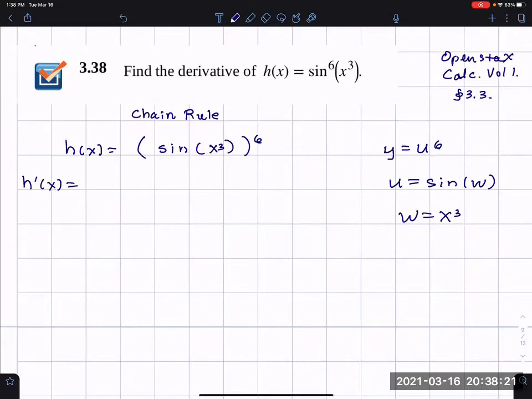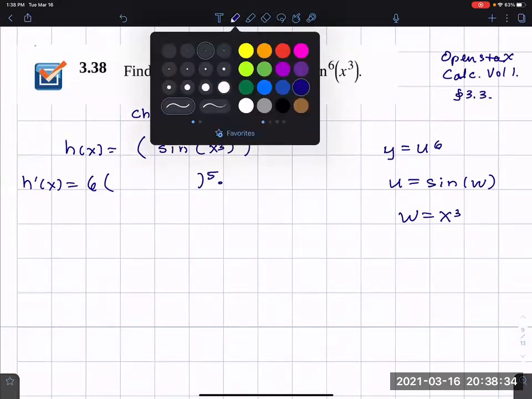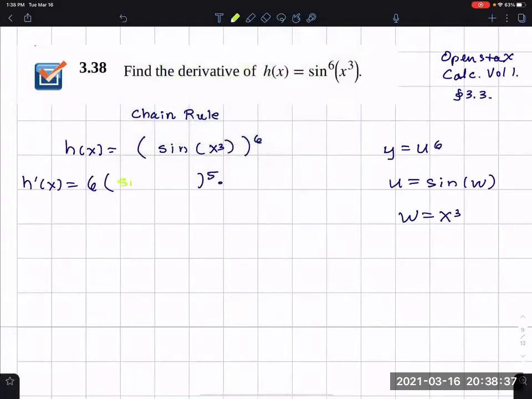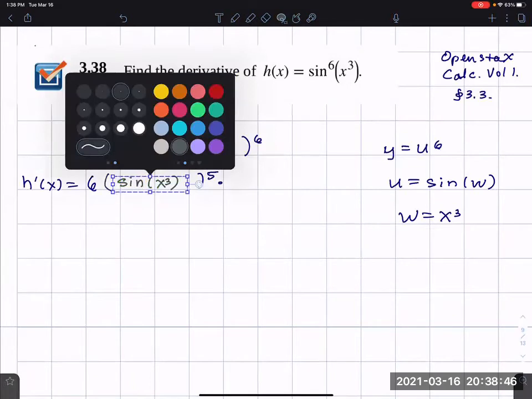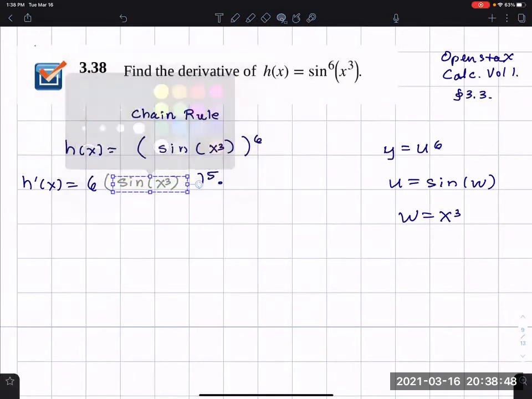The first derivative I'm going to use is for u to the 6, and I get 6, whatever's inside, to the 5th power, multiply. I'll just not even write anything of what goes inside yet. Or maybe I'll do it lightly and make it darker later. You just write down sine x to the 3rd, but that's too light, I mean. Anyway, you focus on 6, whatever, to the 5th power, multiply.